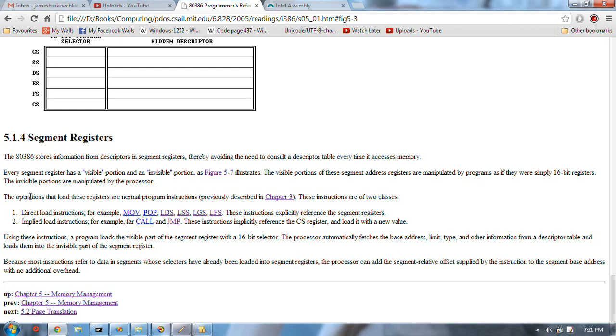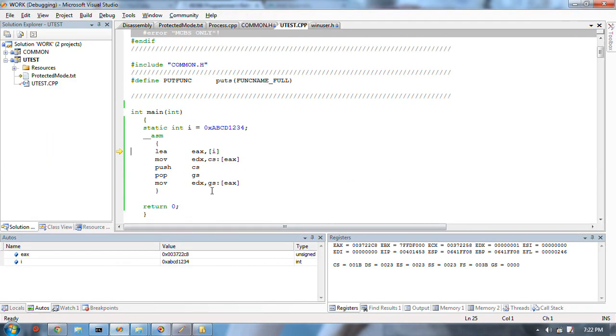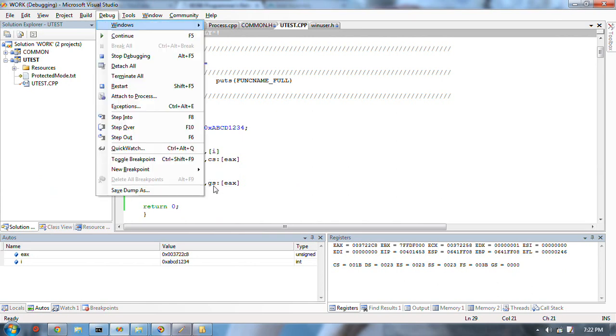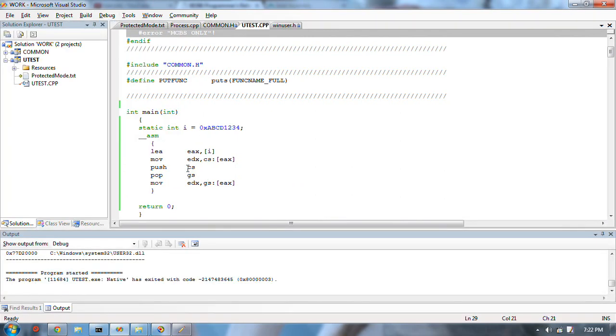Now, it says in plain English, our normal program operation. You don't have to be the operating system in order to run these instructions. And so there's nothing here, none of these are privileged instructions. I can show you one of them working, and it'll change GS through one of those instructions.